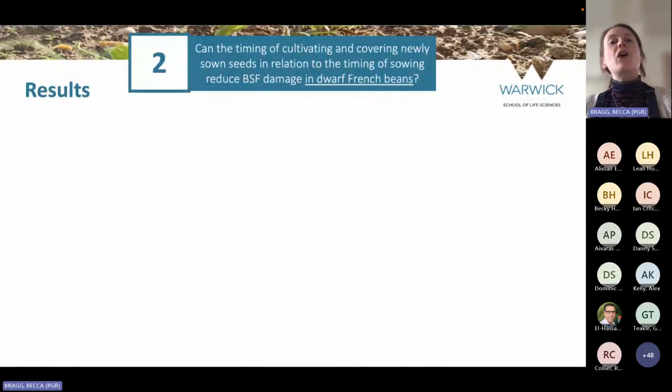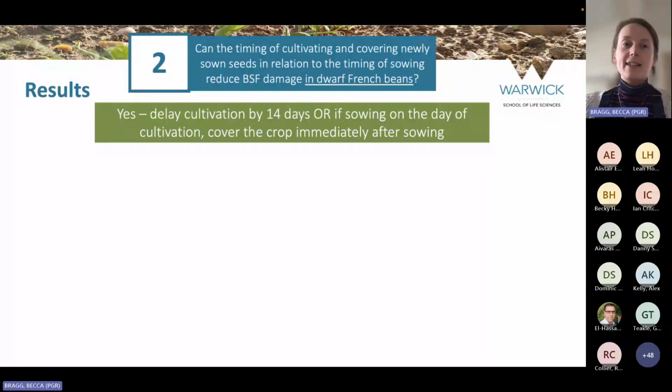So can the timing of cultivating and covering newly sown seeds in relation to the timing of sowing reduce bean seed fly damage in dwarf French beans? The answer is yes. The advice we went with in the conclusion of the thesis was to delay cultivation by 14 days in relation to sowing, or if you cannot delay the timing of cultivation, cover the crop with a fine mesh immediately after sowing the seeds if you're cultivating on the day of sowing.